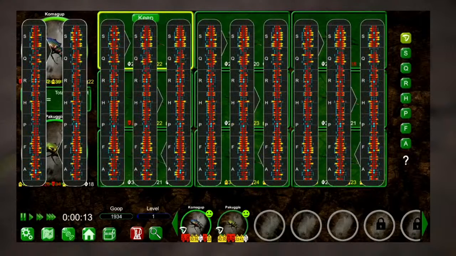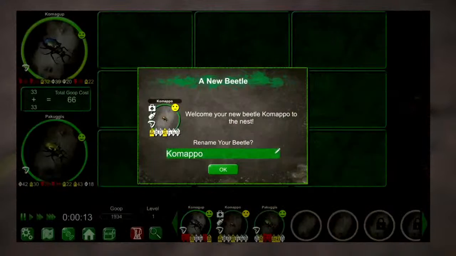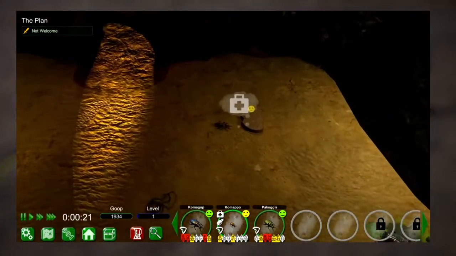Now when we hold down control, we can see everyone's genes, as well as which children have inherited those unique blue star alleles. If this all seems a bit much, you can always just pick the stats you like, or even which beetle looks the most handsome. I'm going to choose this one, because I like its shiny red carapace. Welcome to the nest, Kamapo. Long may you breed.